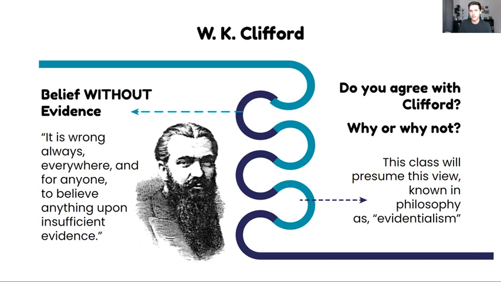And we typically think that the stronger the evidence, the stronger the belief, right? So there's plenty of good reasons to think that Earth is the third planet from the sun. We have lots and lots of evidence, whereas the view that the Earth is flat has zero or very little evidence in its favor. So Clifford would say, I need to proportion my belief to the evidence, and the belief is that the Earth is a sphere.